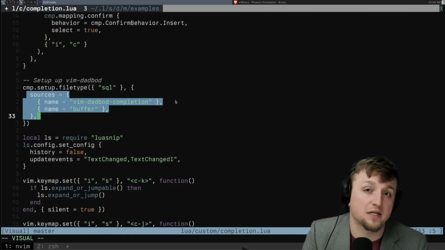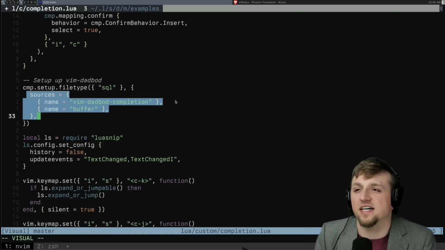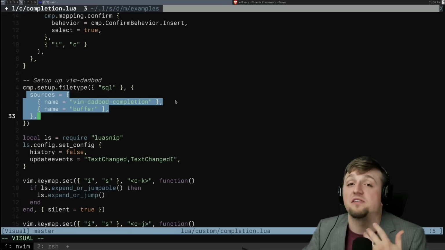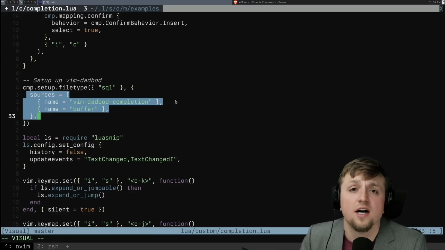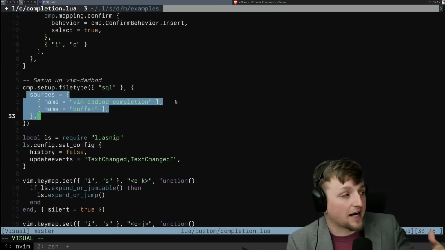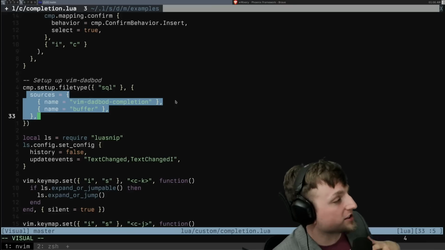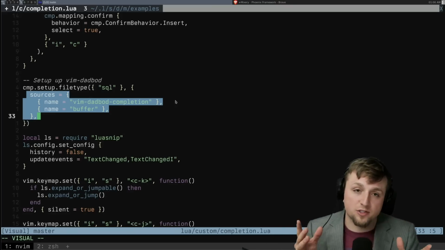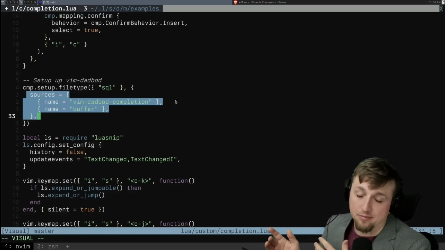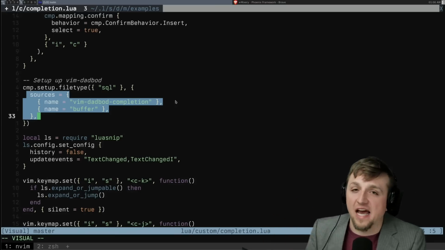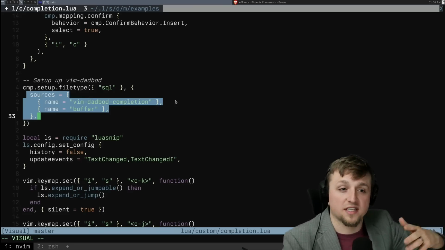If you don't know what Neovim comp sources are, this is basically like Neovim comp doesn't actually provide the completions, okay? All Neovim comp does is say, hey, I can ask a bunch of things for stuff to complete, and then you pick which one, and I handle all the stuff that needs to happen, right? That's sort of Neovim comp's job. It's like the engine, and there's all these different sources that are coming in, right?